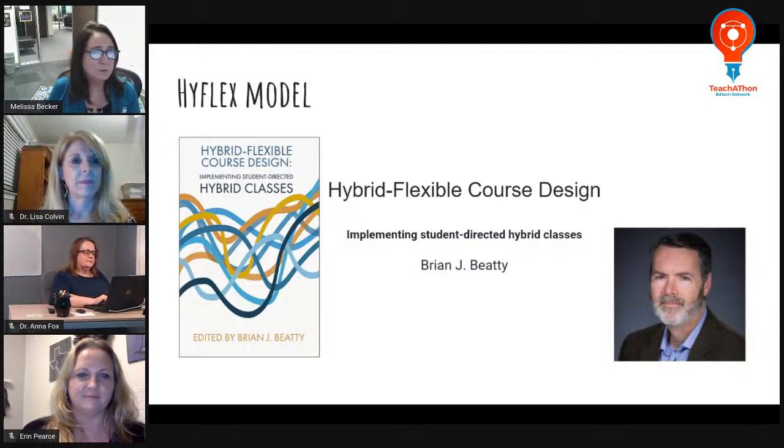So it's based on 4 core principles: learner choice. So we want to provide meaningful alternative participation modes and enable the students to choose between the participation modes on a daily, weekly, or topical basis. And then we also want there to be equivalency, to provide learning activities in all participation modes that lead to deep learning. Reusability, so they utilize artifacts from learning activities in each participation mode as a learning object for the learning outcomes. And then accessibility, to equip the students with technology skills and equitable access to all participation modes.